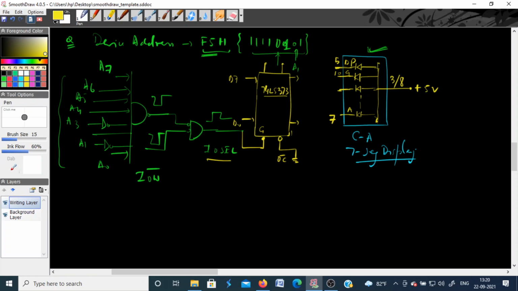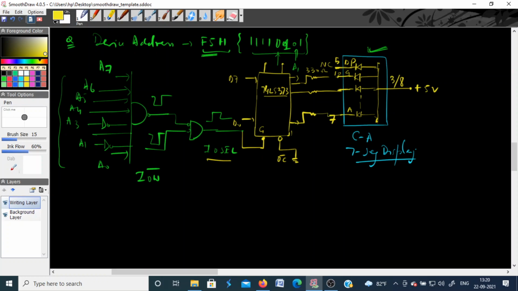In between you can have some current limiting resistors. If you do not want to display the decimal point DP, you can keep it not connected, and the rest of these pins will be connected with the outputs of the latch using current limiting resistors. It is 330 ohm, all are 330 ohm. So it is done like this.